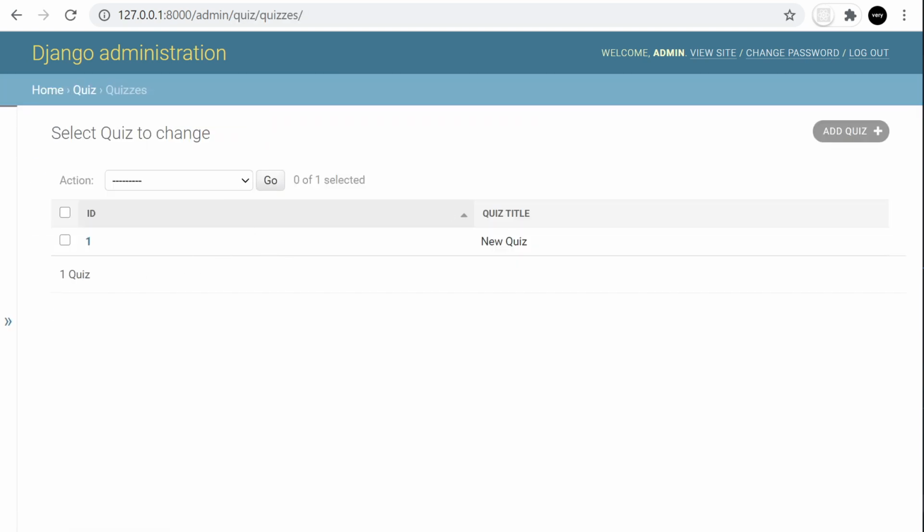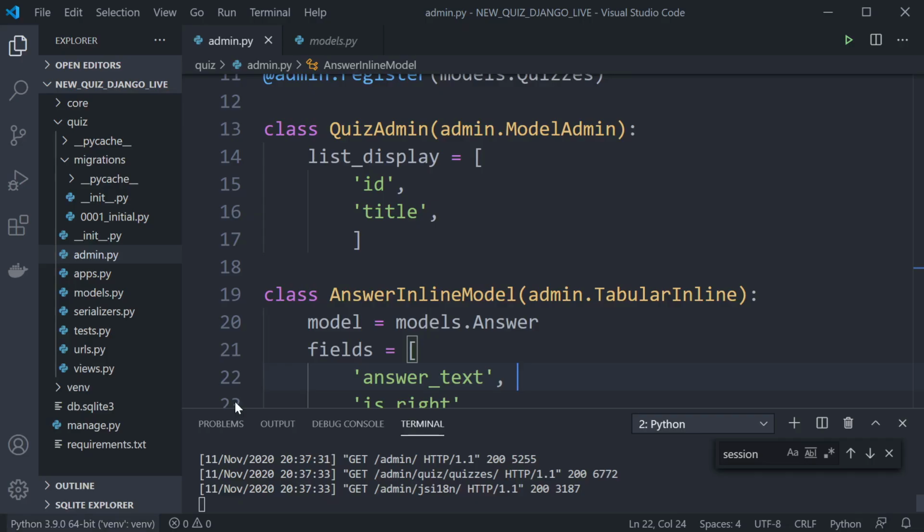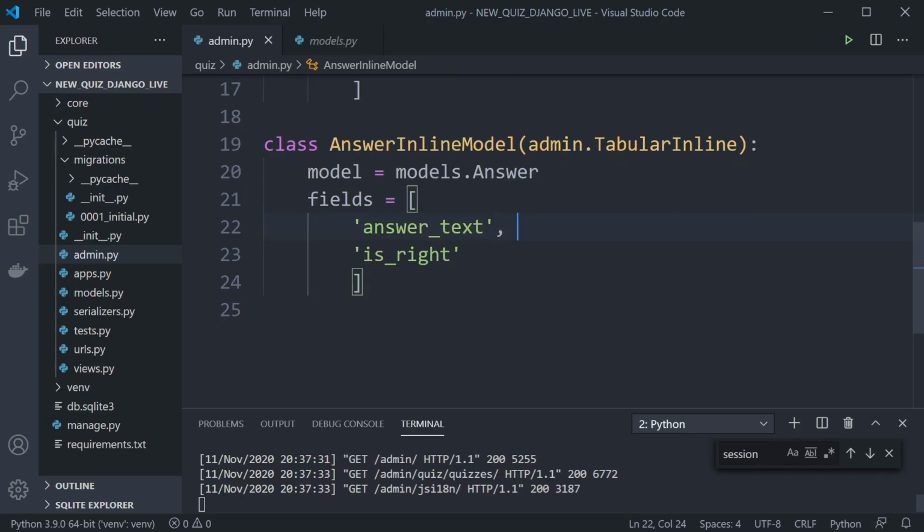So what we now need to do is go back. You can see that we've created a tabular inline. We've selected the model that we want to use, the answers. It looks as though what we're going to do is put the answers on the same page as something else, in this case the question.